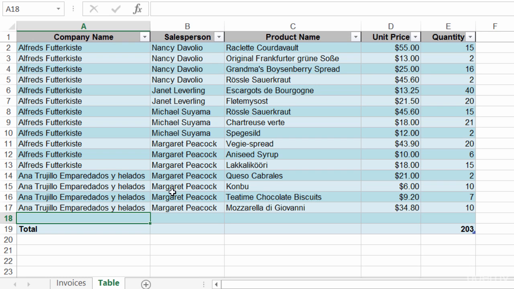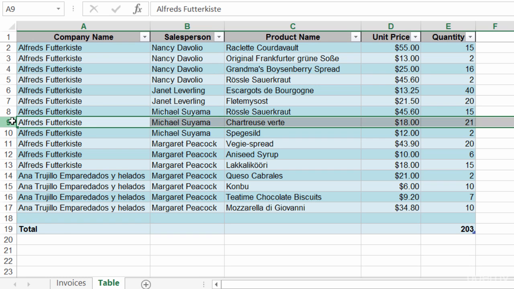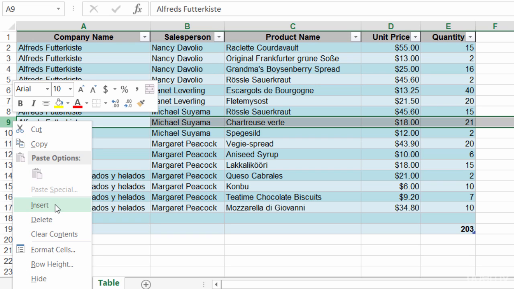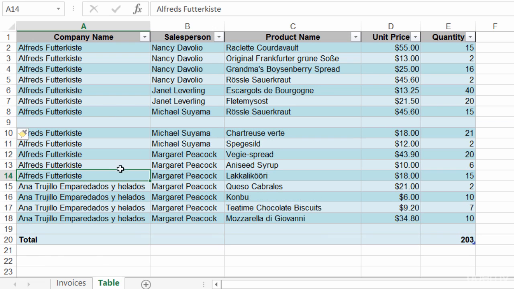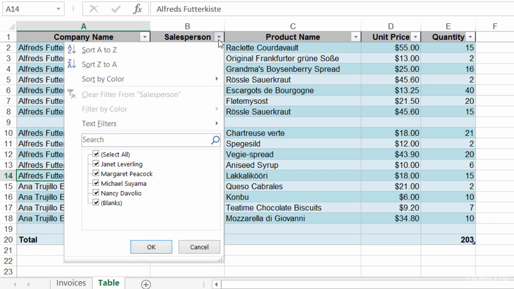Same thing if I were to add information, let's say, to the middle of this table. I'll give a click and I will insert. Notice there that it added in a new row for me and it kept my banding. It kept the alternating colors. If this were just a list and I originally had it dark blue, light blue, dark blue, light blue, and I added a record to the middle of the table, well then I would have had to go in and reformat everything from that point down. I don't have to do that while this is a table. Also, tables have automatic filter and sorts.